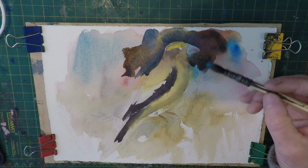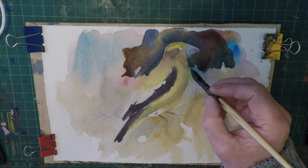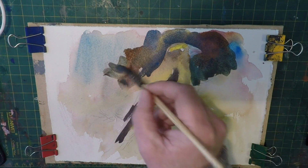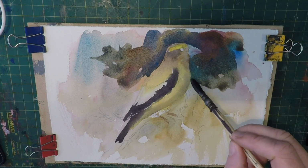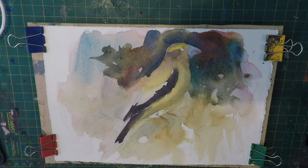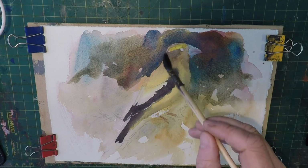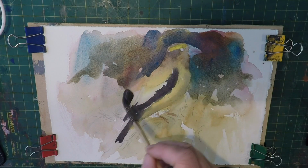So I'm just choosing any colours really that I think will suit the background of the bird. Might just try and leafy around here. Let's soften that a bit. Soften there. I'll be putting a darker wash over his neck shortly.